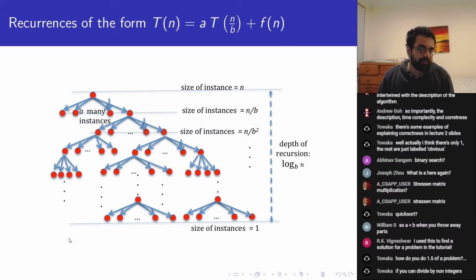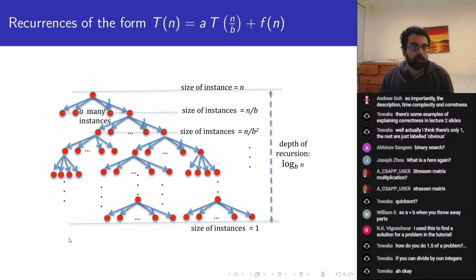So here's the recursion tree that we're dealing with. We start with an instance of size n. We split it up into a many instances, each of size n over b. Each of those is split up into smaller instances that are smaller still. N over b, then divided by b again. So each of those a fans out to another a of size n over b squared. Then those fan out into n over b cubed, and so on, until eventually the instances become trivial.